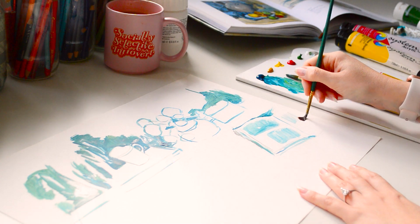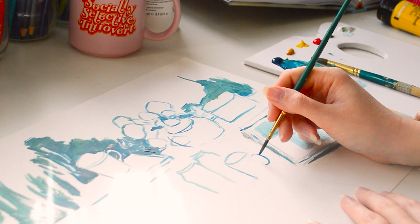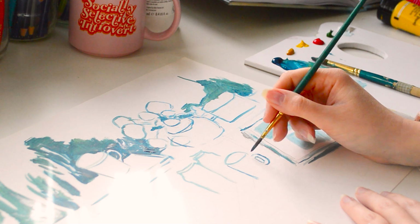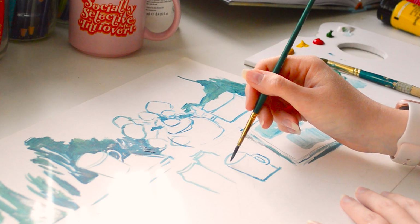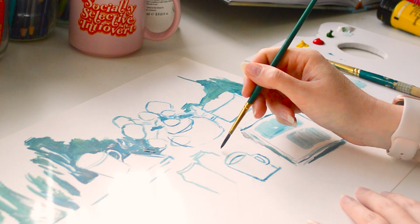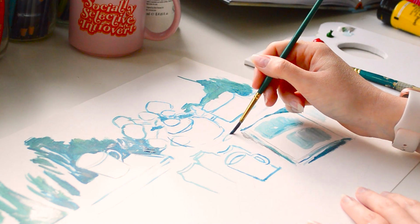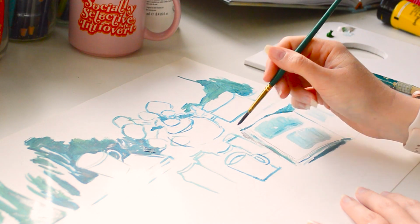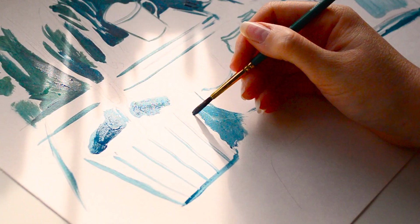So I started with my pencil sketch and then I came in with some acrylic just to finish the sketch off. So especially on this bottom area, I didn't do the pencil first, but I really like how you can see on the top half where my pencil lines do show through. And then I'm just sketching with the paintbrush here, which I do in a lot of my gouache pieces as well.